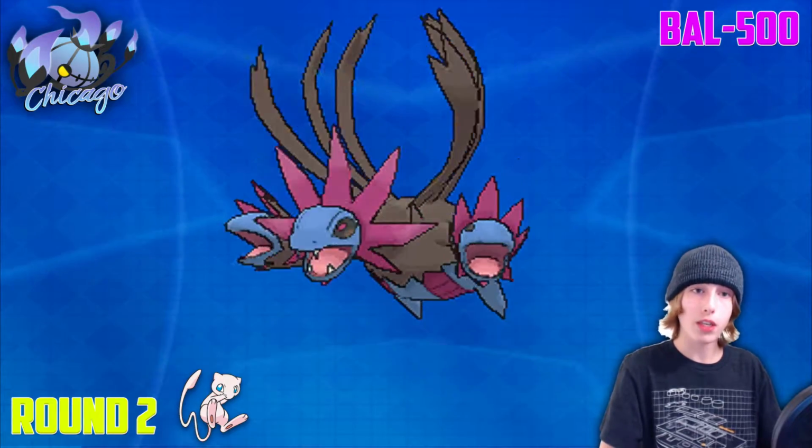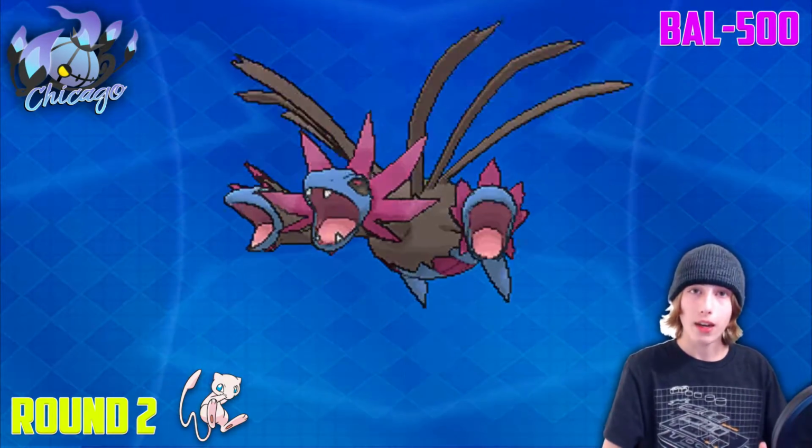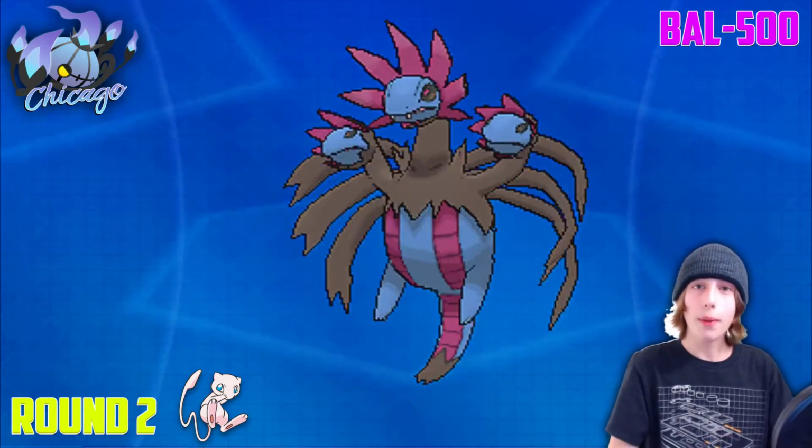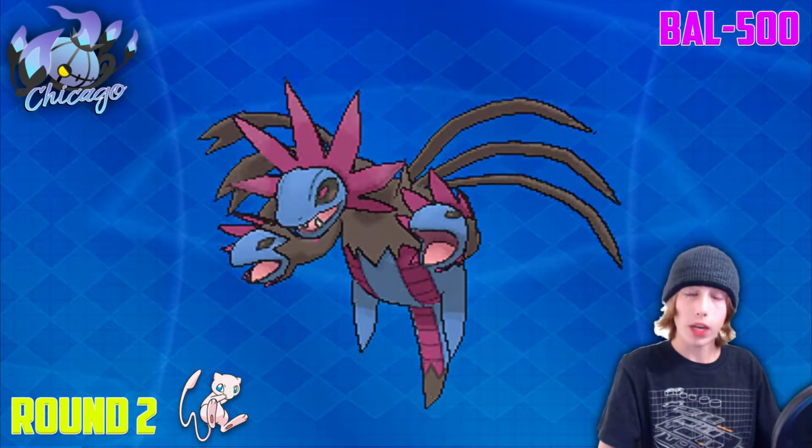be nice, especially considering the ground immunity. And there were a bunch of Pokemon that were weak to ground that I planned on adding to my team, so I wanted to make sure I covered that ground type weakness, and I figured Hydreigon would not be a bad way to go about that.